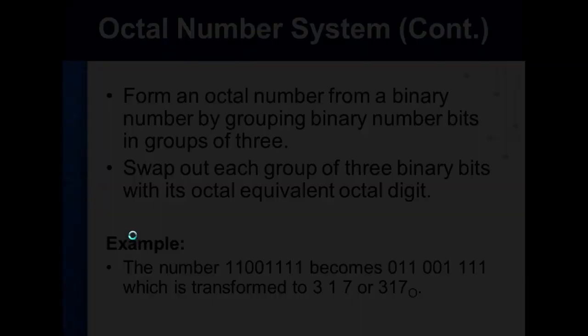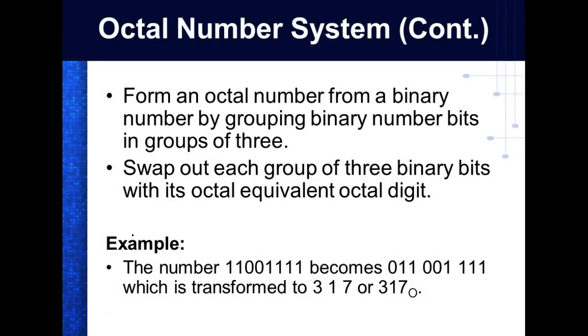That's weird, right? From an octal number to binary, it says form an octal number from a binary number by grouping the binary number in groups of what? 3. 2 to the third. How many combinations is 2 to the third? Look on your chart. 8. How many combinations does each digit of octal have? It has 8. So they match, right? As long as they match, then we can go between the two numbers. 3 bits of binary for every octal digit.